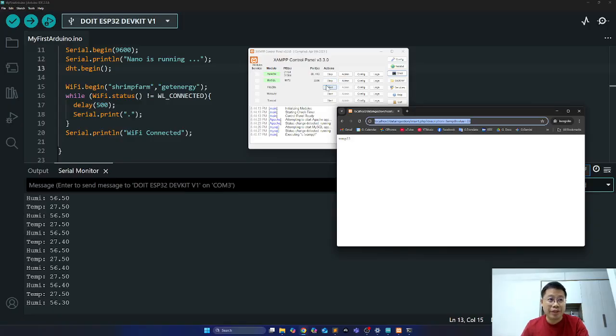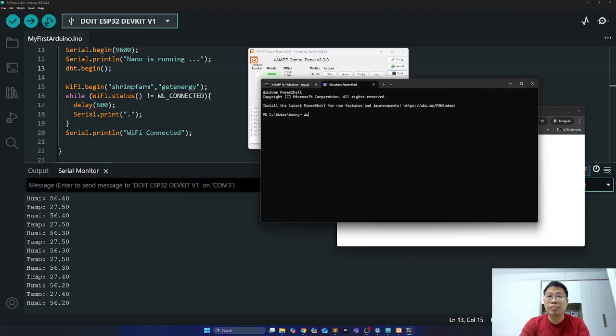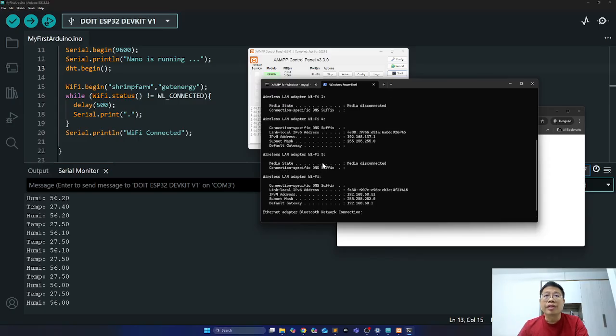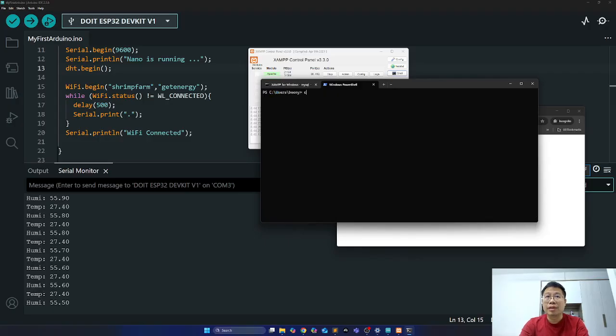I have to get my IP address, otherwise this device cannot reach me. So again, the connectivity we discussed in our class is very important. ipconfig. You should see that my IP running is not this, so I need to make sure that I connect to this one. Now you can see that I'm trying to do a Wi-Fi connection, trying to connect over to my stream farm. Make sure that I'm in the same network so that I can run again.